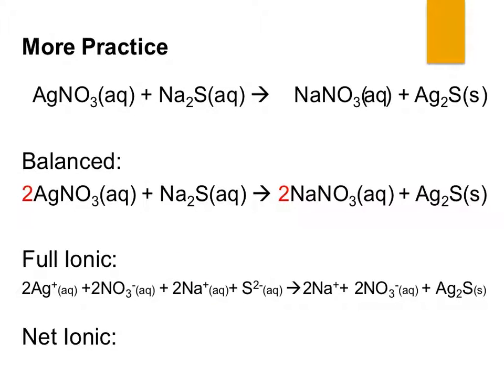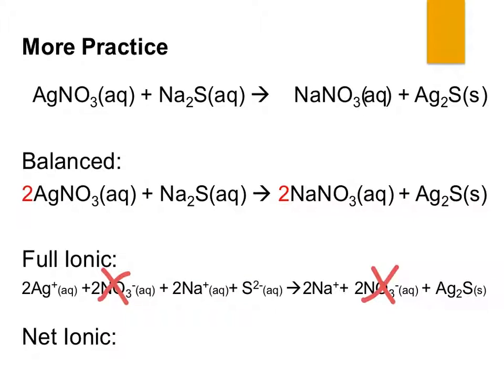Now we're going to go and look for the same again, just like we did before. All right, so again, here's my silver aqueous. We have 2 of those. I have to find exactly this on the other side, and I'm looking and looking and looking, and I don't, but I do see silver sulfide here. It has silver in it, but this is not the same as this, so I'm going to keep it. Next thing we're going to do is the nitrate. I need 2 nitrate aqueous. So I'm going to look for here on my product side, and there it is, right there. So we're going to X those out.